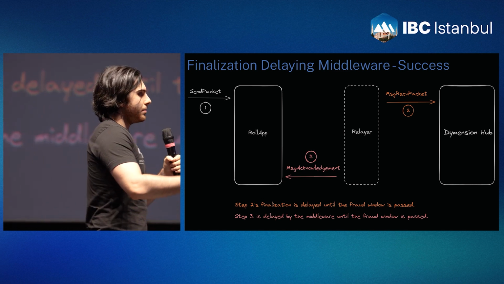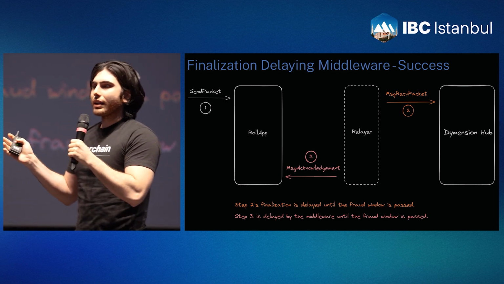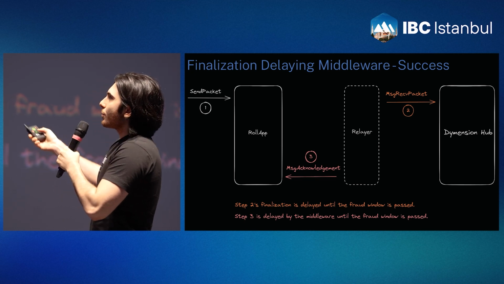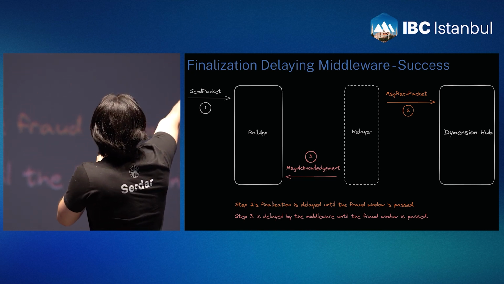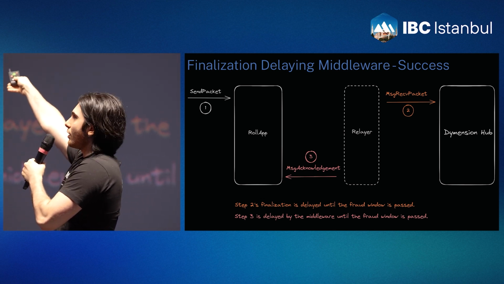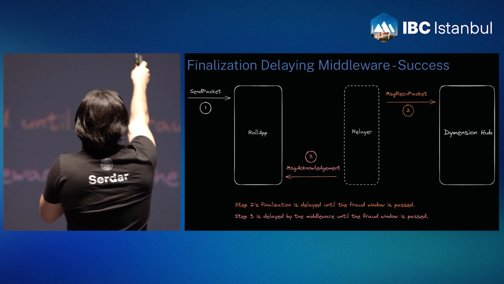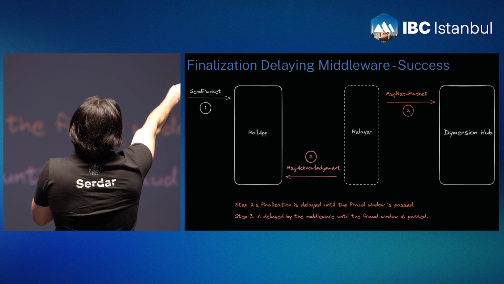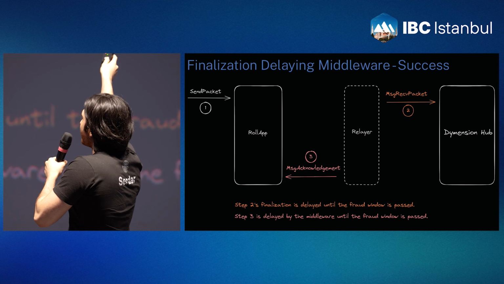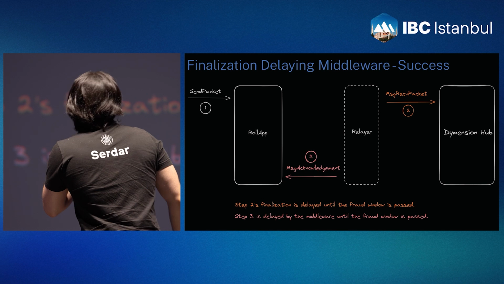Okay, before I actually explain these steps and how they might be reverted, let's just look at how IBC works normally without having fraud proofs. Imagine that the rollup is a chain and that the Dimension hub is another chain. A user would send a send packet message to the rollup that would get committed to its state, and then the relayer would pick that up through events and submit that packet to the other chain, and then the other chain would process the packet and commit an acknowledgement, which would then be picked up by the relayer and submitted to the original chain. I hope this makes sense.